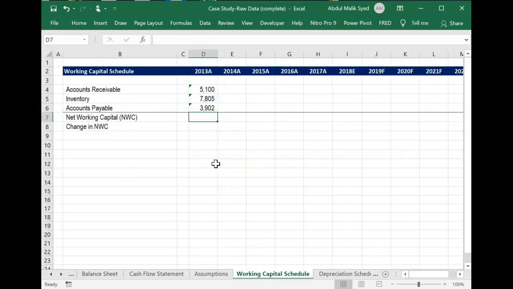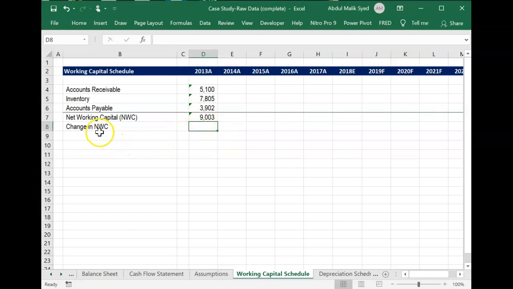So the net working capital is simply equal to all the current assets, that is accounts receivable plus inventory, minus your current liabilities. We have just the accounts payable, so subtract it. So you have net working capital.